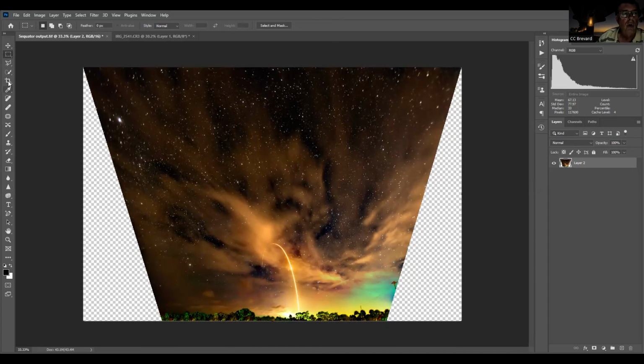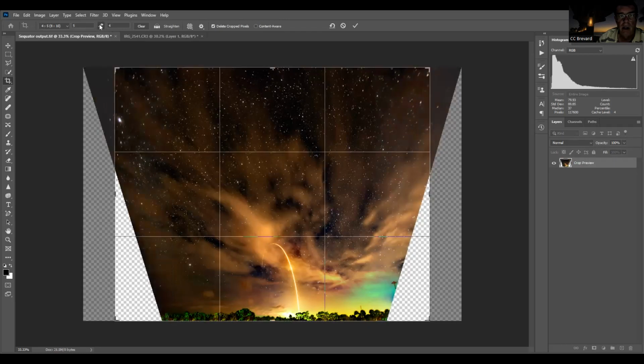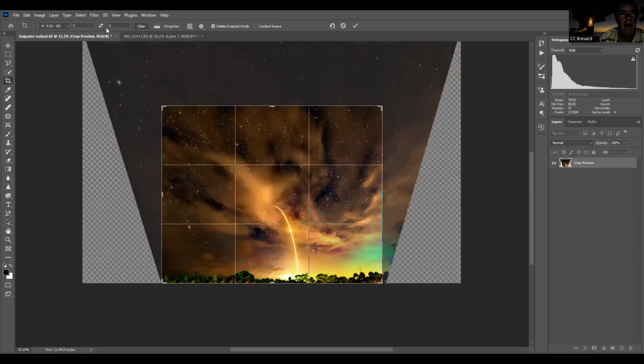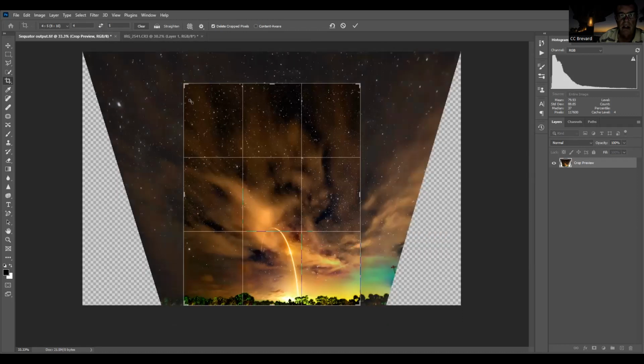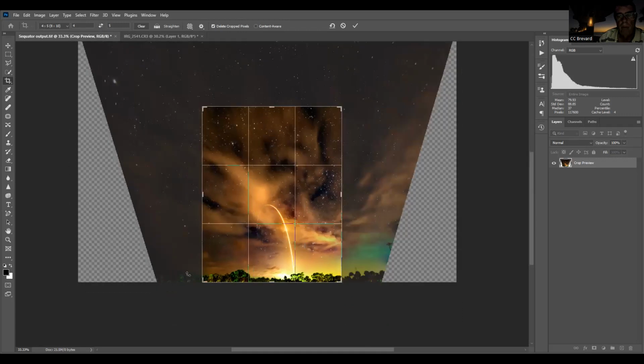So now you go in and you hit your crop tool and you crop it however you want to crop it. You can crop it horizontally, you can crop it vertically, and that is going to be dependent upon your content, how big you want it, all that kind of stuff. If you want it horizontally, you can do it like that. If you want to put it on Facebook, you may want to have it look like this. Okay, so something like that.